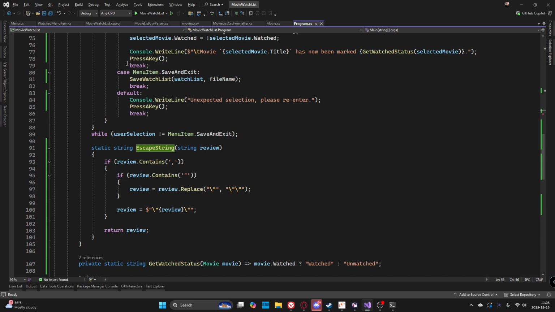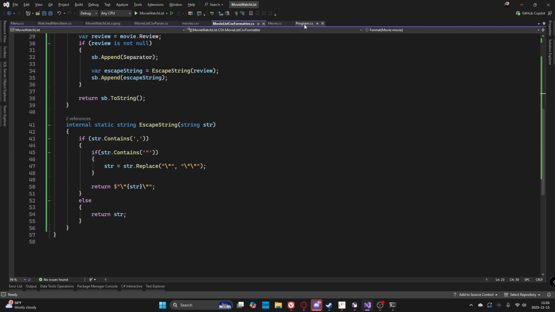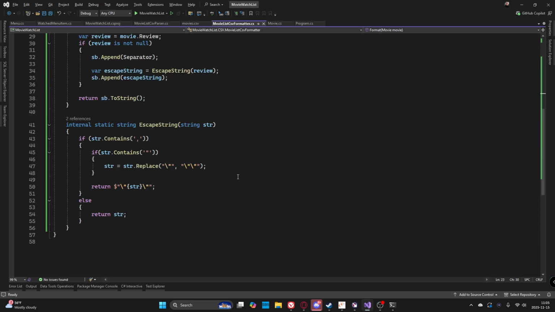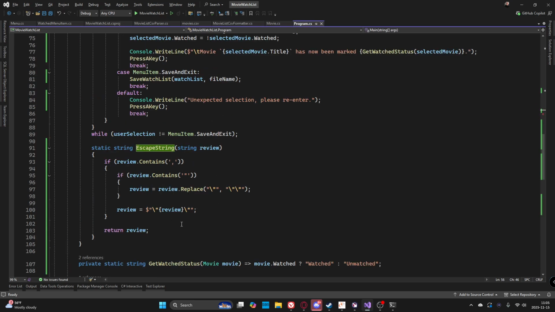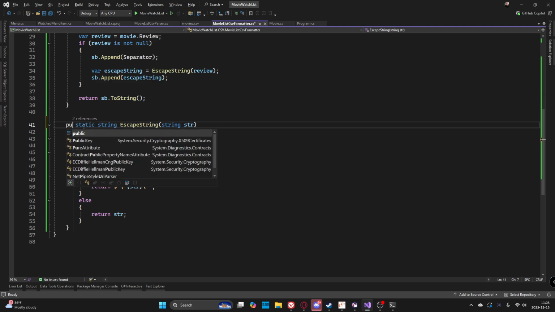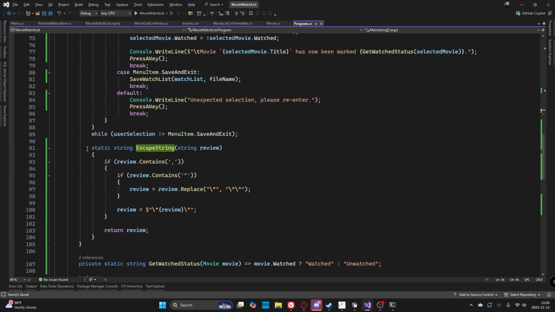However, that looks an awful lot like this: check if it has a comma, check if it has a quote, place the quotes, then put quotes around it, and then return. Those seem like very similar methods, so we can elevate this to public and be even better. So public, now we can just delete this.